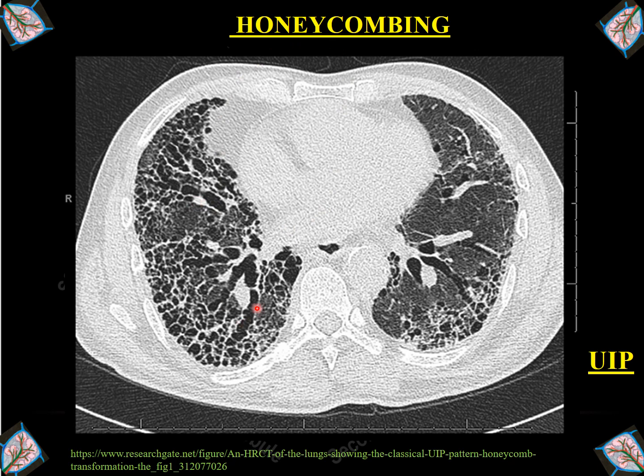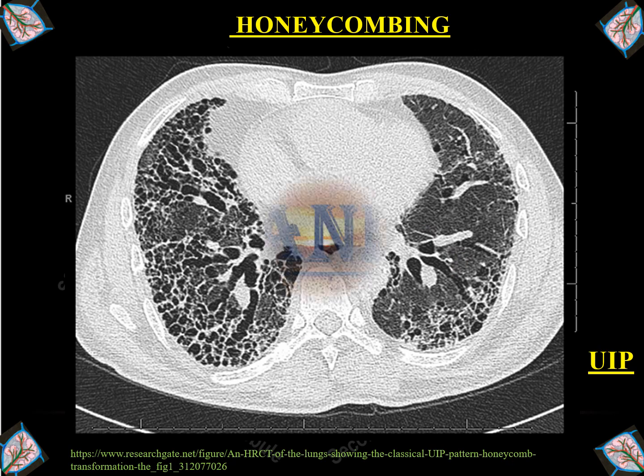In this case of honeycombing, there are multiple rows of cysts with thick walls arranged in rows and in contact with the pleural surface. This is the honeycombing of a usual interstitial pneumonia patient in the end stage of lung fibrosis. It is also associated with bronchiectasis. This is called traction bronchiectasis due to fibrosis and loss of volume, and it is diagnosed as bronchiectasis because it is connecting to the bronchial tree.